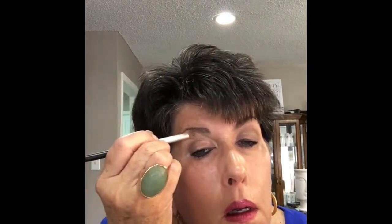Apply a little Bisque right at the brow bone to finish up the brows with the eye contour brush from your brush set. Then I'm going to fix where I made a little mistake on the mascara with a little of our Hydeck Concealer. One good thing about makeup — it's always fixable.